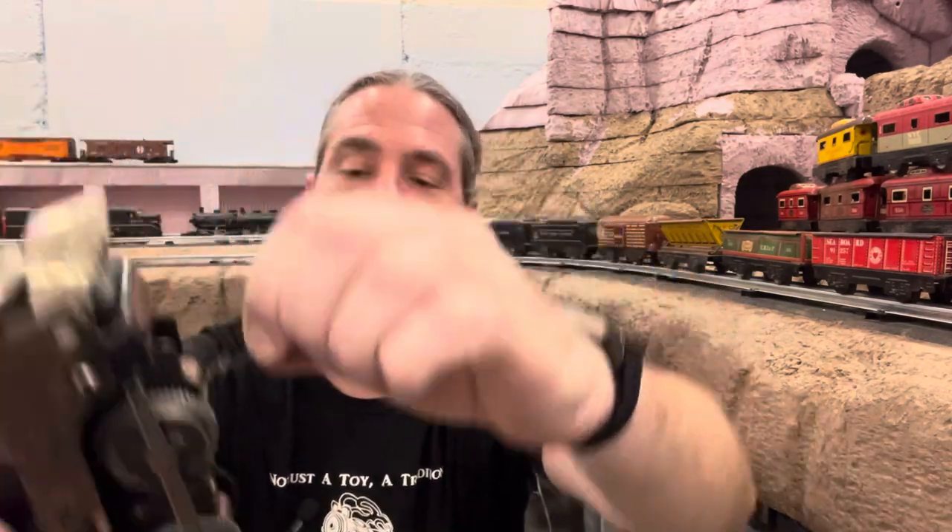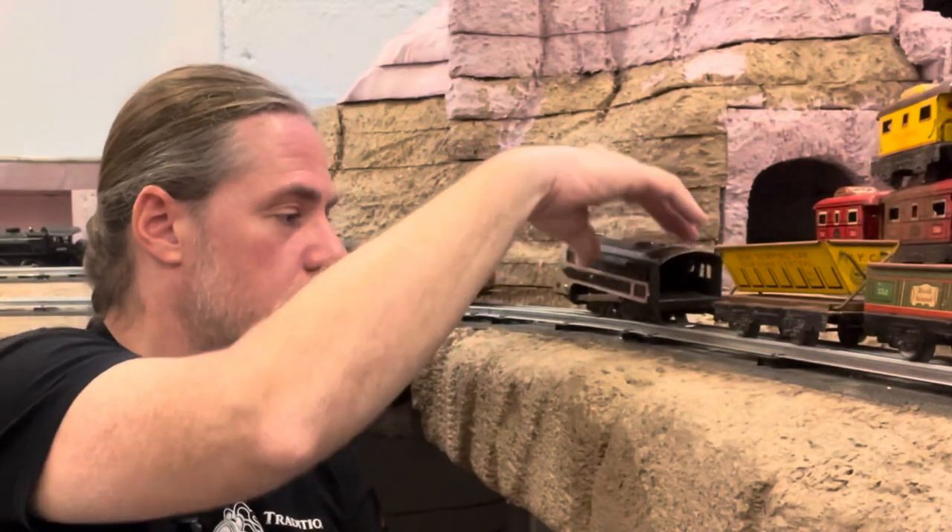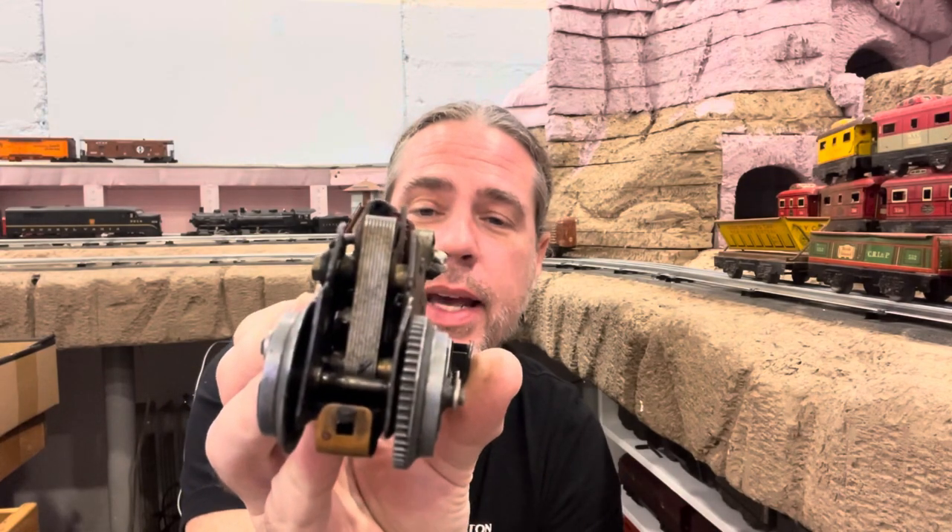We're down to the last piece, and this is kind of a make-it-or-break-it thing. It's a powered engine — not a clockwork. I've been wanting more motors, which is one of the reasons I was really interested in this lot. It looks pretty decent from one side, not so much from the other. Looks like the motor frame is bent, and somebody did a really great repair job on the wire for the center rail pickup. I hit it with power — didn't move. I took the motor out; the wheels turn, the motor turns. The back of that frame is just nailed, and the front is not much better. It obviously needs to be rewired, cleaned, and serviced.